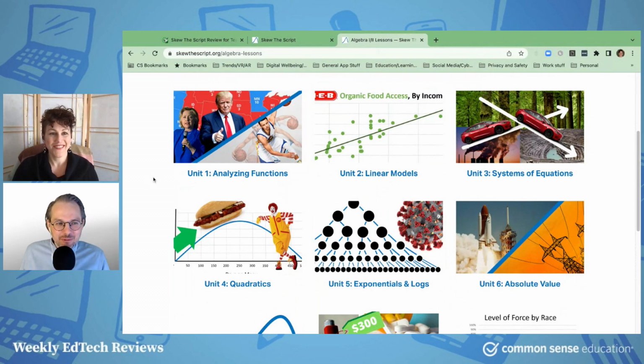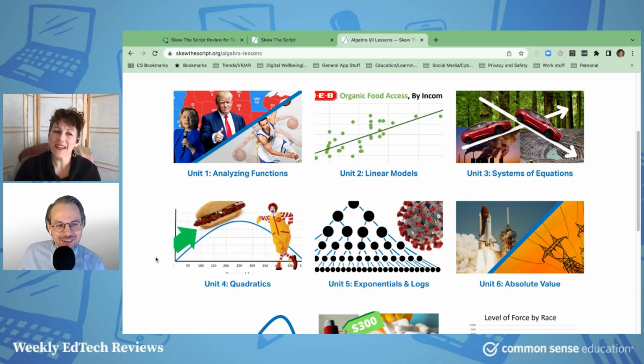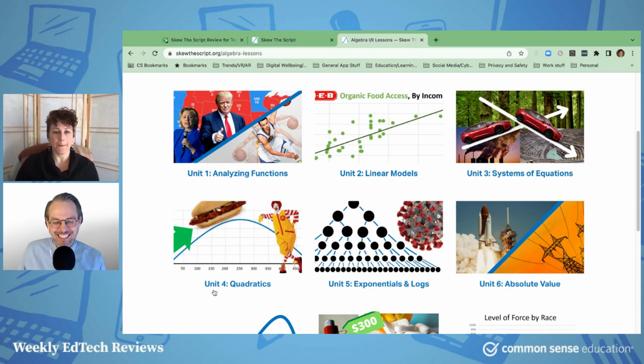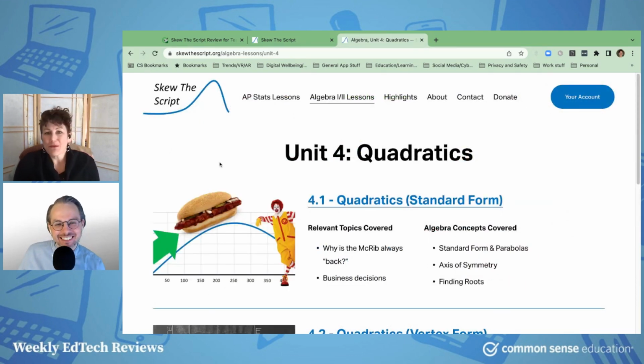Come on, I mean, we got Ronald McDonald leading on a graph with what is that, a McRib? I'm going to say it looks like a McRib. Yep. Should we go there? How can I not? I know, I know. Plus the McRib. Yeah, see, why is the McRib always back? It's a really relevant question, one that I know I've had. Just like what's the deal with the Shamrock Shake, which I believe is in stores now. That's timely. The McRib doesn't have that window of time. It just suddenly is back.